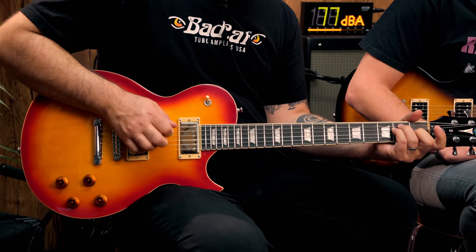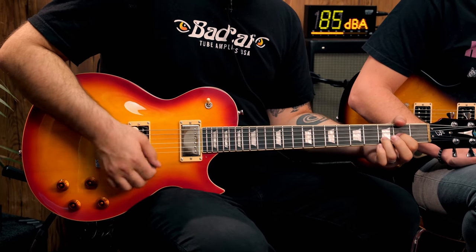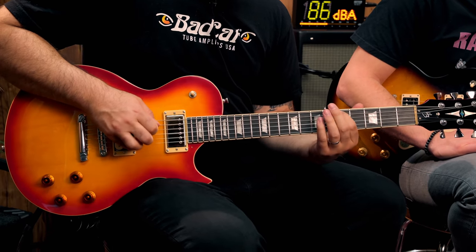One thing that I had completely forgotten, and Rabir Massar definitely reminded us about, is that it has coil splits. So now we get to try those as well. I'll start on the neck pickup. Nice. I'm really impressed with that. I think that sounds really good.